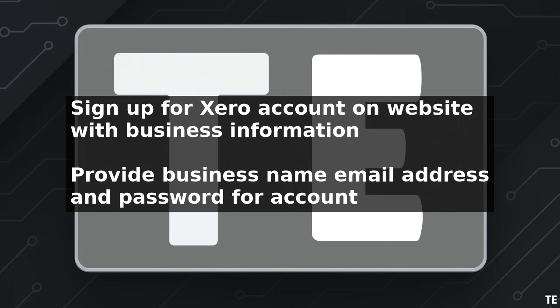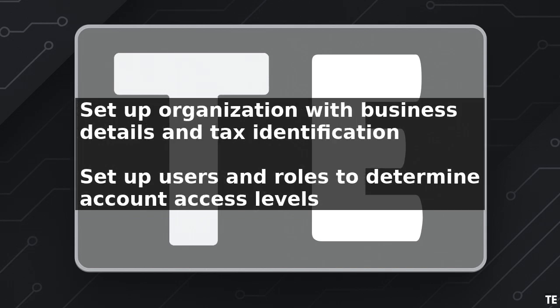Once you have signed up, you will be taken to the Xero dashboard where you can start setting up your account. The first step is to set up your organization, which involves entering your business details, such as your business name, address, and tax identification number. You will also need to set up your users and roles, which will determine who has access to your Xero account and what they can do.